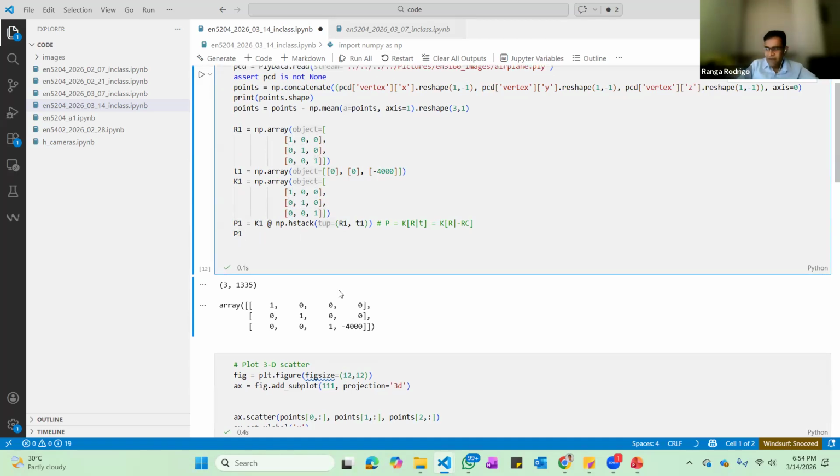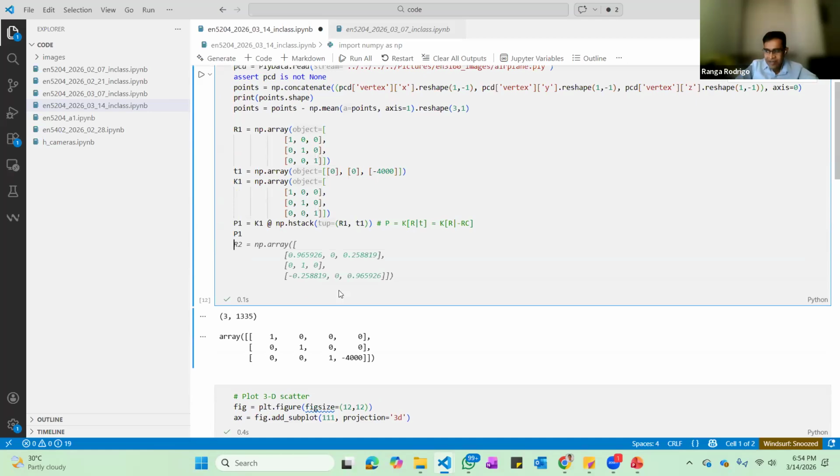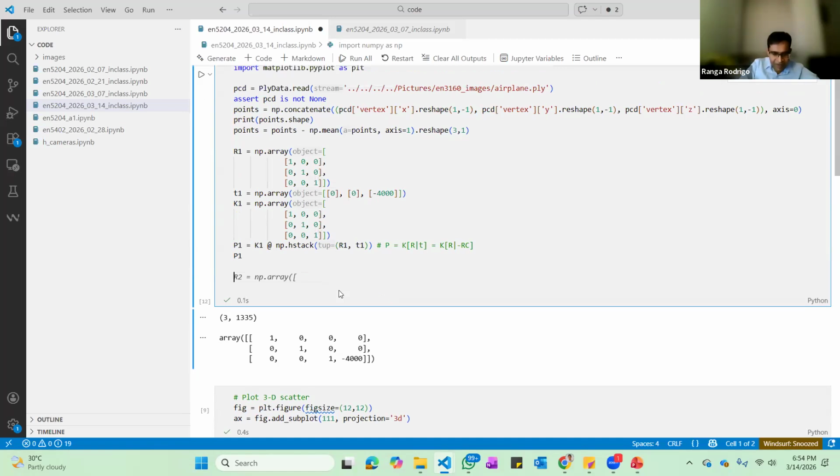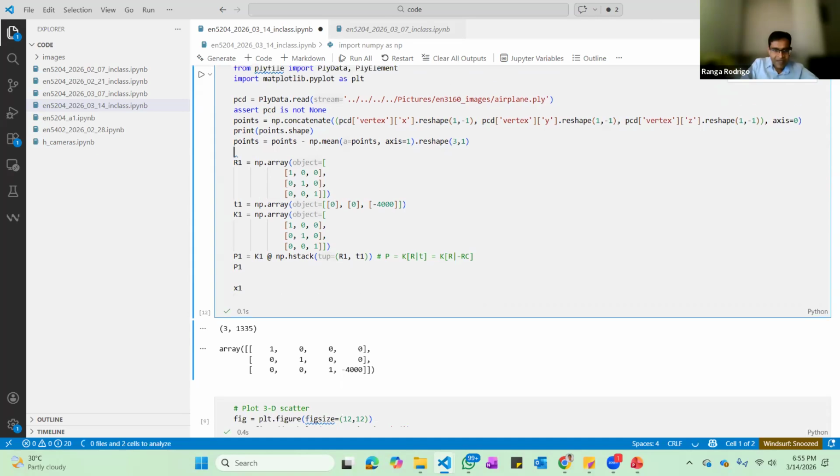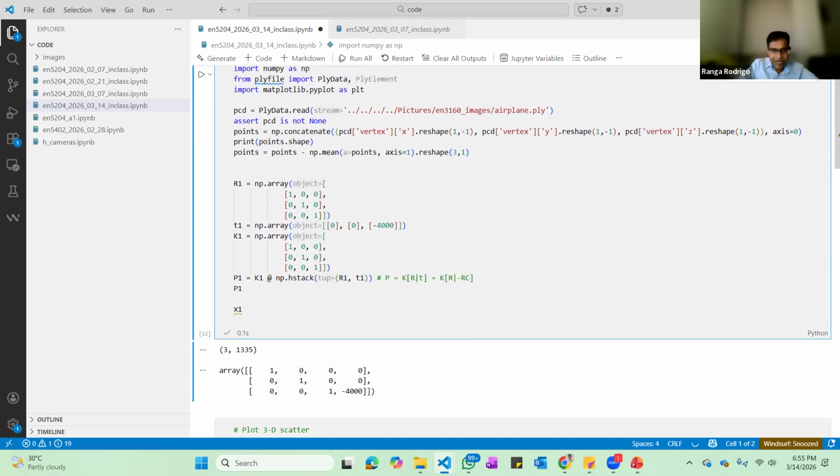So if you have P1, how do you obtain the transformed points? That means the image points due to the first camera, X1. It's very easy. Remember, my points have three rows. I need to add another row to those points, because they have to be in homogeneous coordinates.